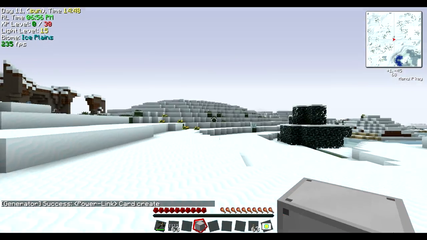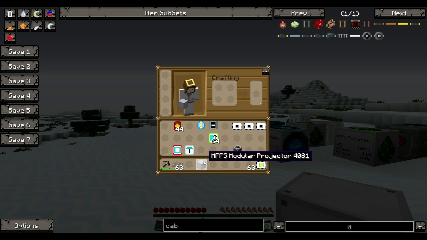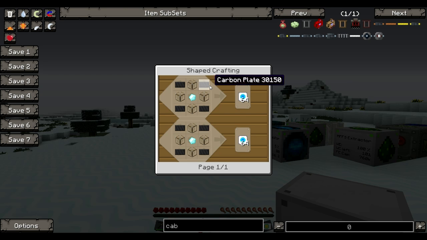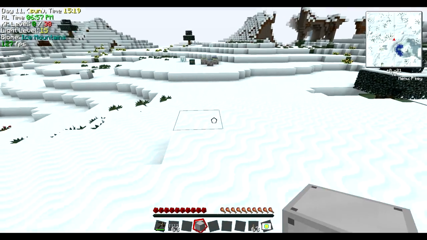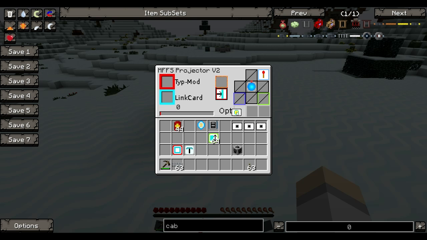And we're going to use another block now. And this is like the block. The block, ladies and gentlemen. The modular projector. And it's made out of advanced alloys. Woo. Advanced machine block, a transmitter, and this new thing called an MFS personal, or a card personal ID, I guess. And that's created with carbon plates, some glass, and diamonds. Woo, expensive. So if we go over here, and we'll go for a little distance, like let's just say right here. Why not?